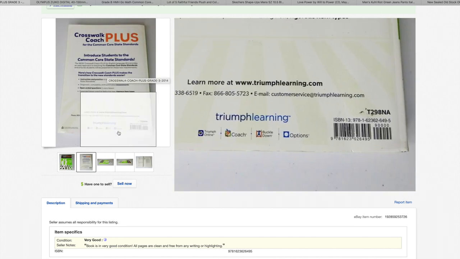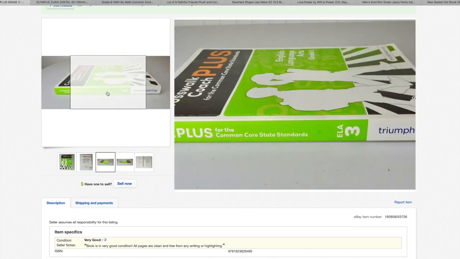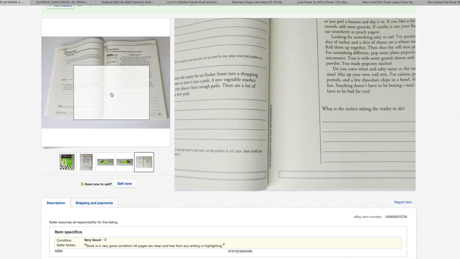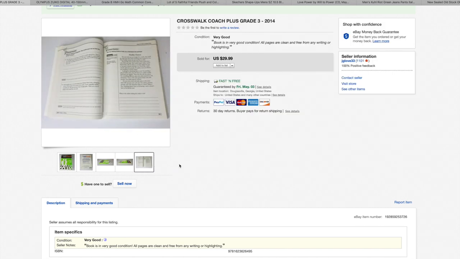A lot of times when you're scanning books for Amazon, you're looking at it real quick, putting it in the buggy and moving on. So unfortunately, I wasn't able to send this one to Amazon, but it's okay. I did get full price for this one, which was $30. I paid $2 for it. It shipped for $3 media mail. eBay and PayPal got about $3. So I made $22 profit off this item.